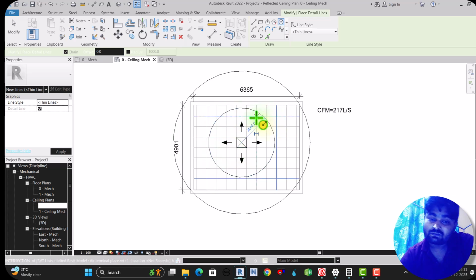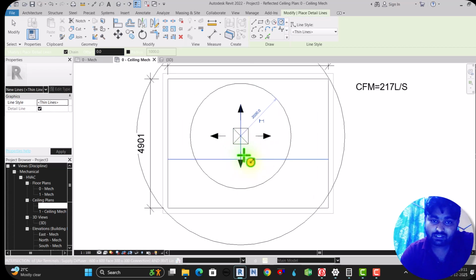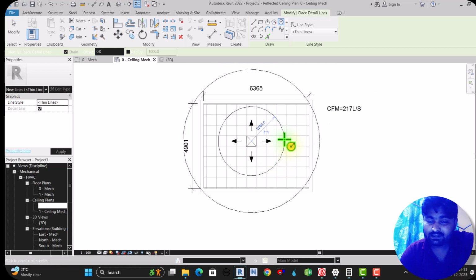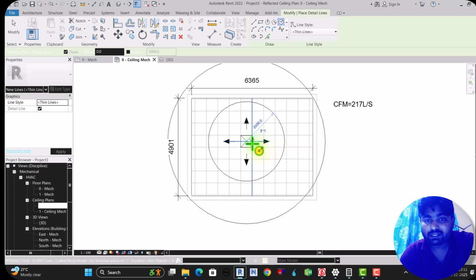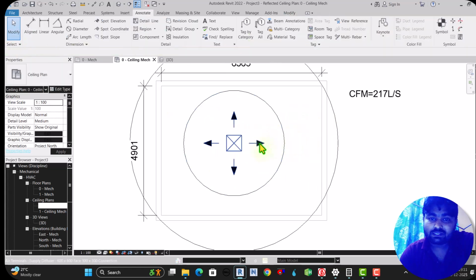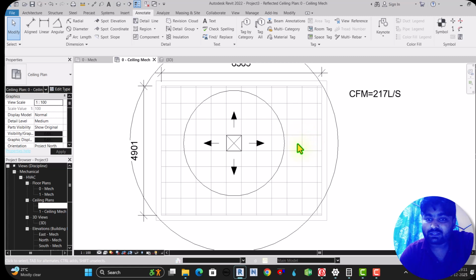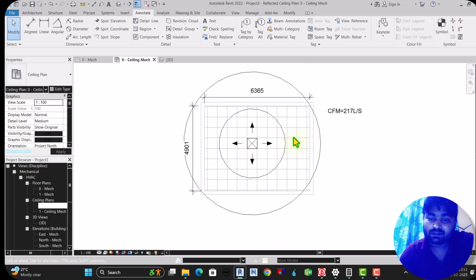But so it is fine, we can place one terminal here, okay. And also we can place one return here, okay. So it is okay, but this area we are not getting the maximum air flow, okay.